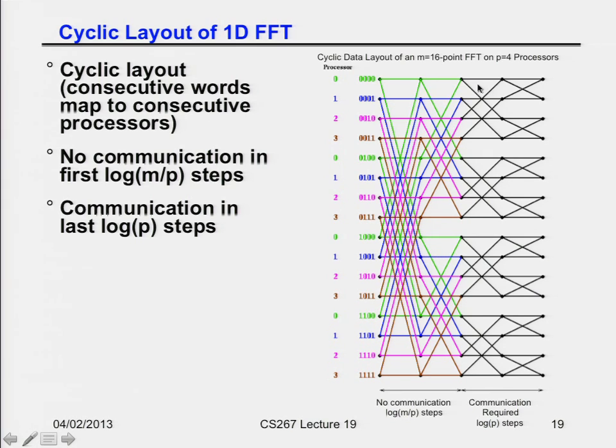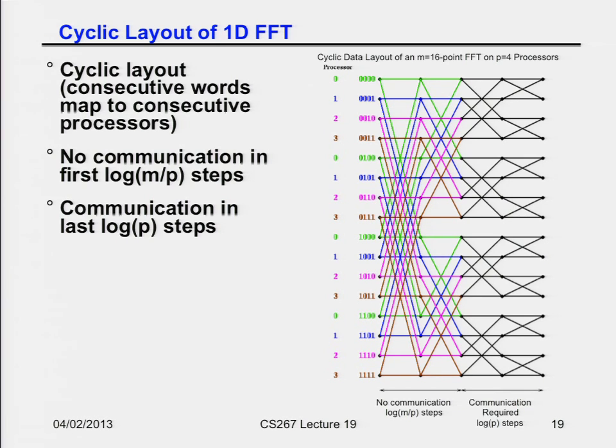And then at the end, it's black. That means there is communication at the end because now the green one has to go get him. He owns 1, but he has to go to the red processor to get that number. So it's exactly the opposite of the picture as before. Now I have no communication here, and I have all the communication at the end. So what I would like is the best of both worlds, obviously. I would like to have no communication here and no communication there. How do I do that?